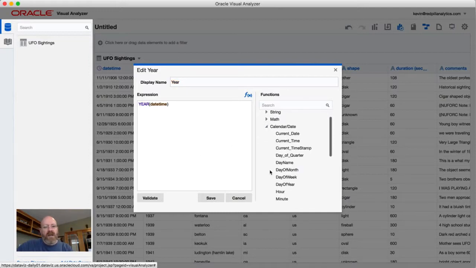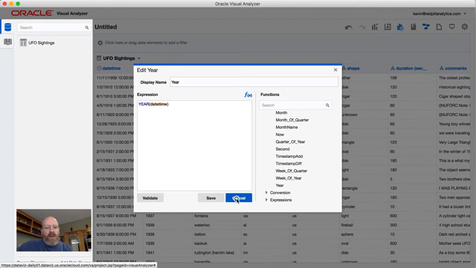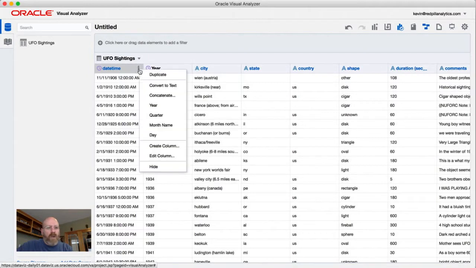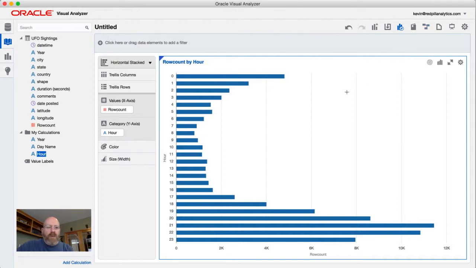And indeed, if I expand calendar date, you can see all of those same functions that I was running through before. They didn't add one-click quick add capabilities for some of the time features, like hour, minute, second, nor does it have all of the functions like week and day name. But ultimately, this is a quick way to add these into your data set when you first build it, because you're most likely going to want to group those records up to a higher level of aggregation. And the great thing is, this will persist across the data set.